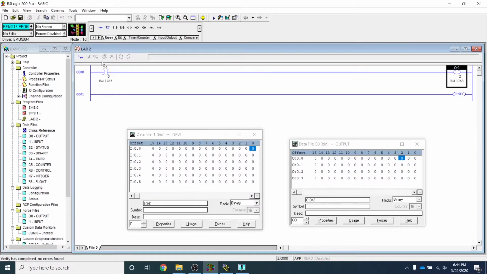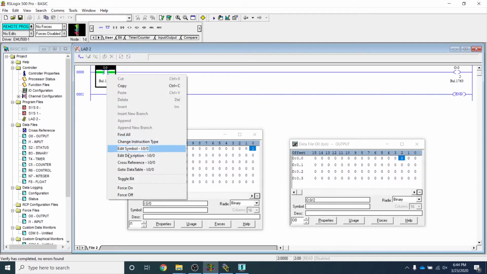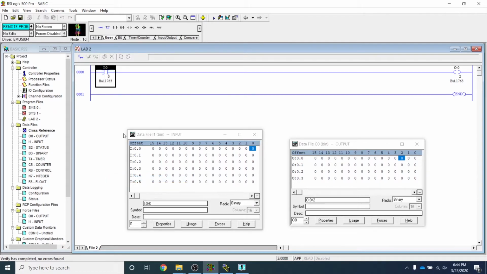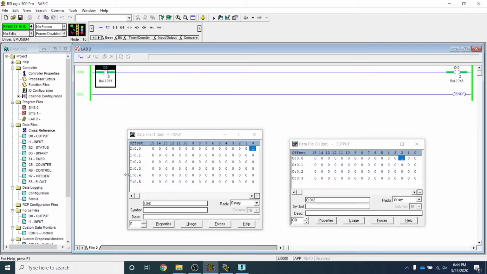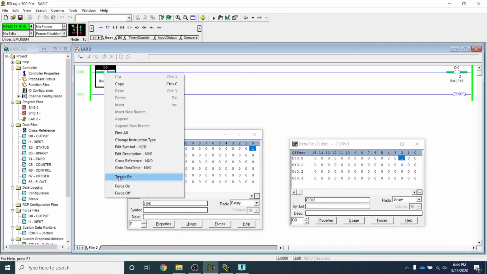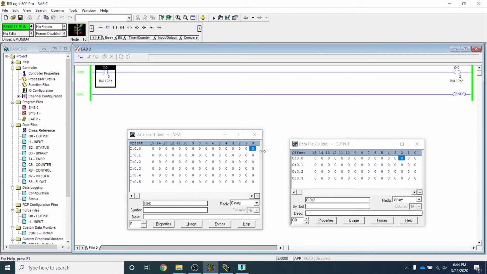We need to change our program to run mode. So we see we are in remote program, so there's no power flowing. Even if I change the value of that bit, even though I'm online, it's not going to actually activate in the code. So I have to put it in run mode for it to actually activate in the code. Notice I have those green bars that indicate that I have power running. So now if I change the value of that bit, I'm going to get logical continuity to my coil, so my coil will energize.